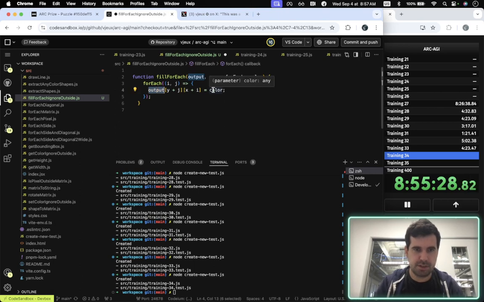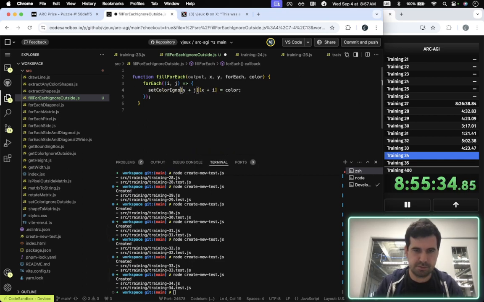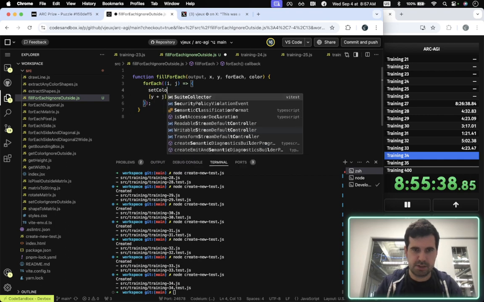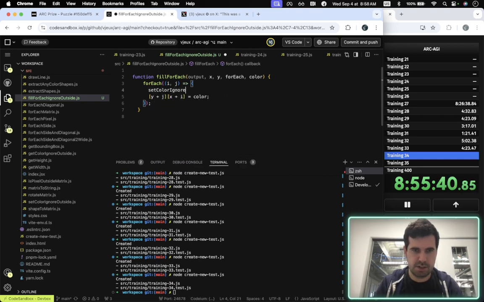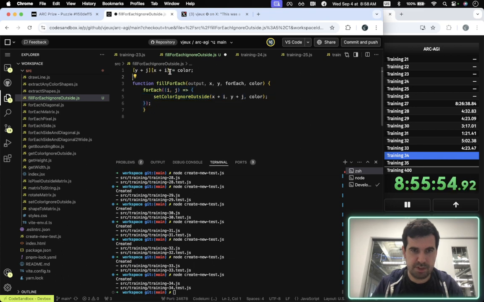So it's going to be set color, ignore outside. So x plus i, y plus j, and the color. Okay.